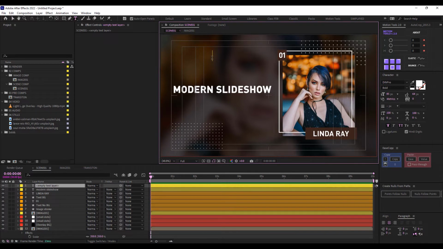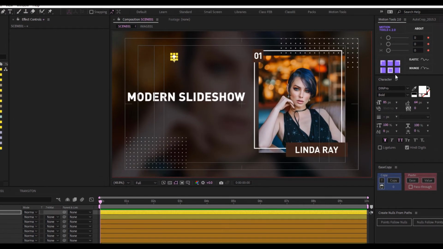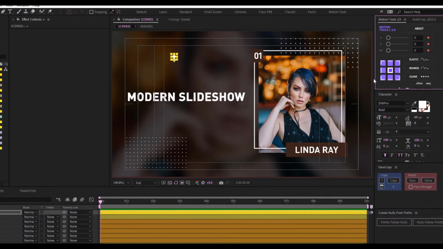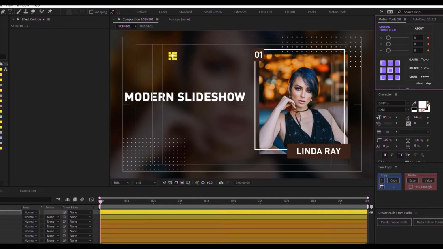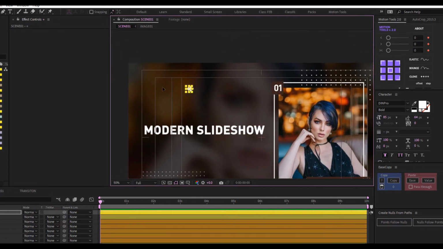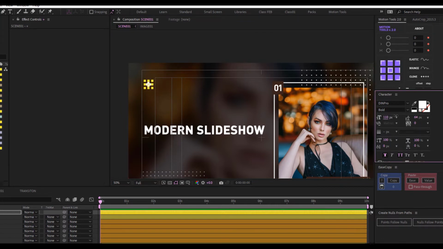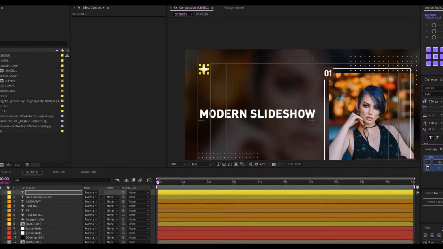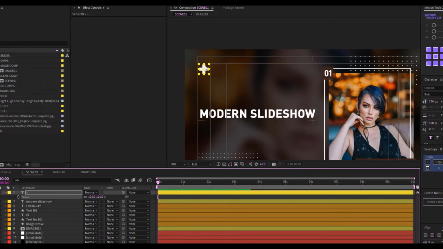I'm going to use plus, and I'm just going to use my motion tool script here to make sure the anchor point is at the center. So let me just move this around, then put this in this position, maybe somewhere here. I can increase this here, or I can just increase it in the scale. If I increase it here, the anchor point keeps shifting. So I think the best thing is to increase the scale. So I have something like this.